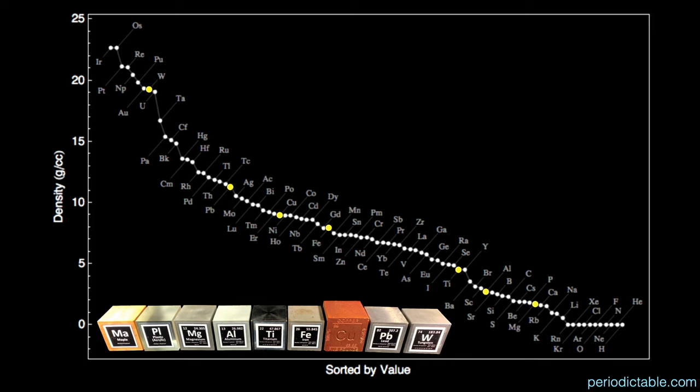We also have plastic and wood blocks, but those are not technically elements. Again, xenon's density as a gas is 5.9 grams per liter at zero degrees C, which is actually six thousandths of a gram per cubic centimeter, the magenta circle, so pretty low compared to other elements.